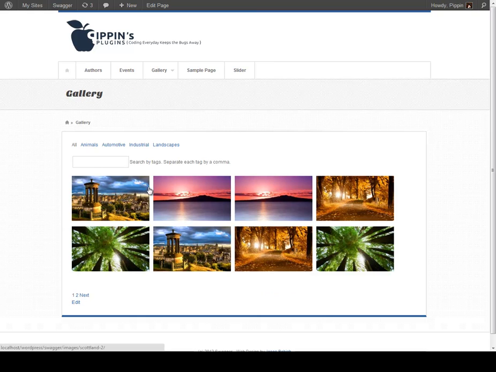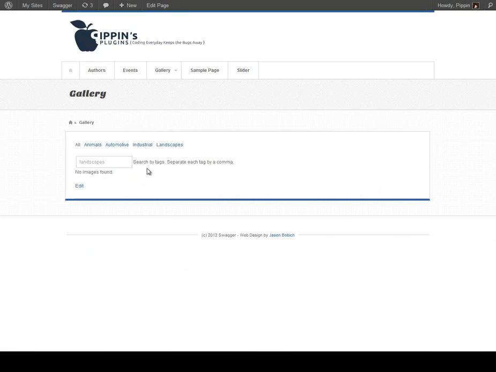Another thing that we could do is have the option to search the gallery, not only by tags, which is the only option we have at the moment, but search by username, search by category. So let's say if I go in and type landscapes, it should actually function as an actual search field. So we could have a real search field that searches inside of our gallery itself.